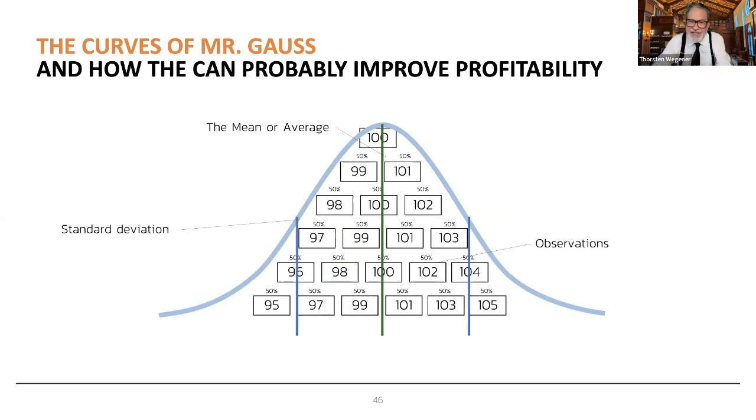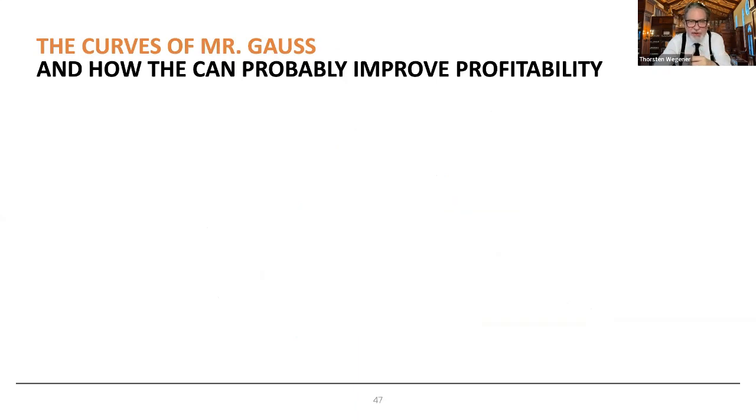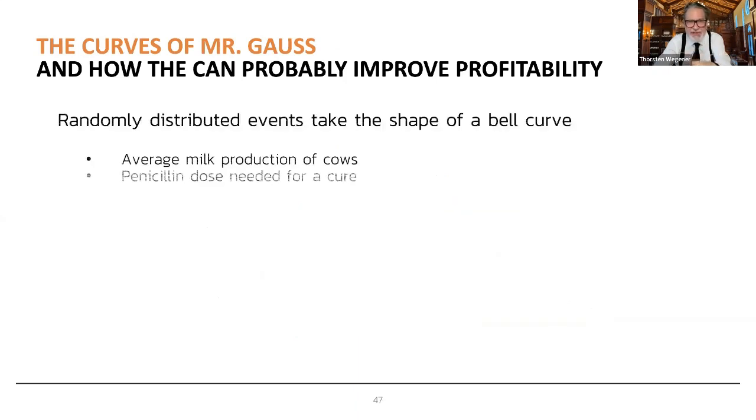Then we have standard deviation, a statistical concept. I will elaborate on that in detail a little bit more, but it's pretty much where the majority of the events will happen. We can describe that, and it has a certain symmetry to it. And this is the symmetry we like to see.